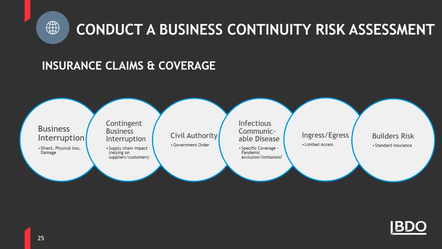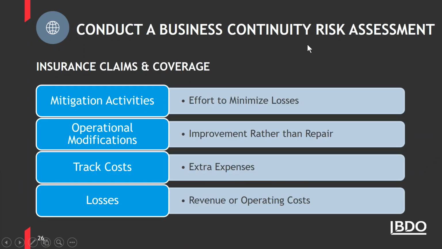There are some policies we've seen in certain industry groups where there is a cover for communicable disease. We have not seen this often, but it's an important coverage in this COVID pandemic if you have that in your policy. So please watch out for that. There's a couple of others. I think in the interest of time, I may move on, but these are standard wordings in the policy, whether ingress, egress cover, where the access to your property may be limited. And then you have your standard builder's risk insurance as well.